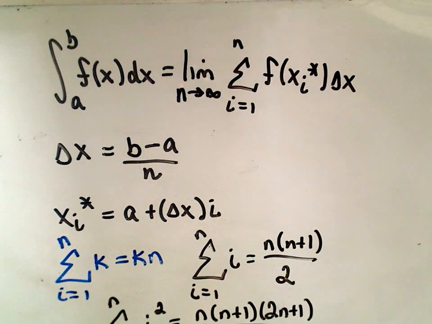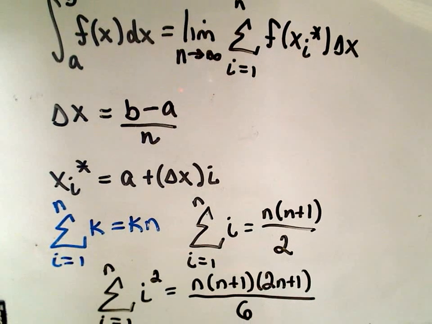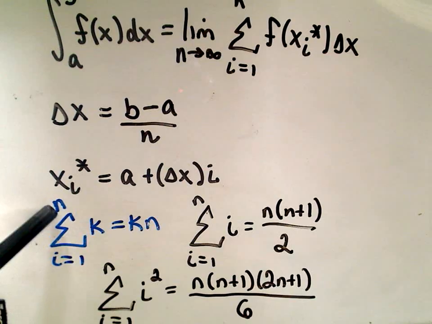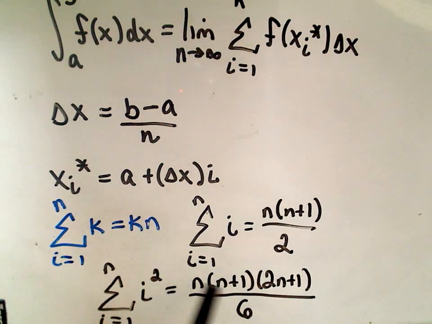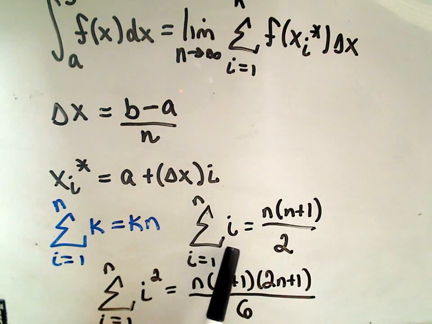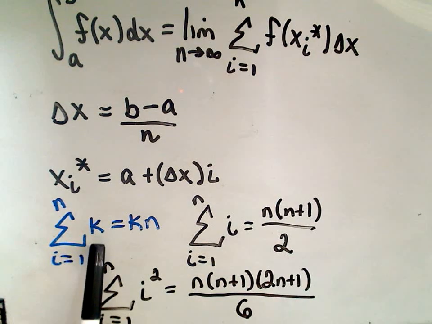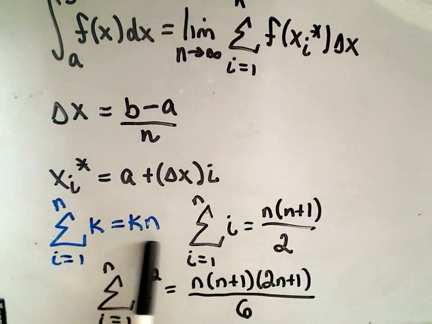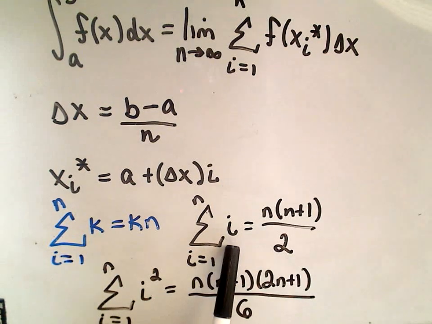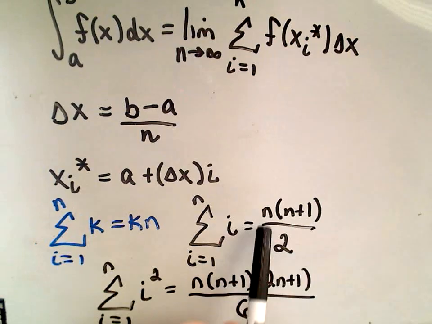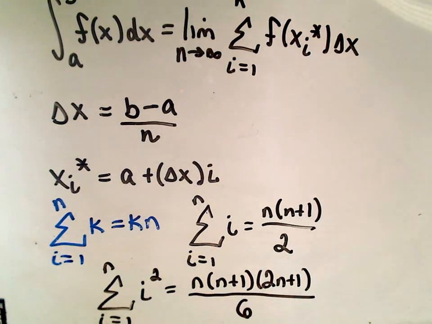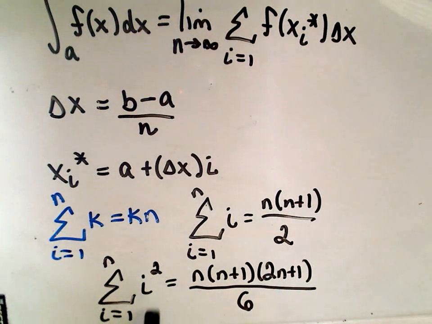There's also a couple summation formulas that you'll need to know. If k is a constant, if we sum that up from 1 to n, we'll get k times n. If we sum up the first n natural numbers from 1 to n, the formula is n times n plus 1 over 2. And if we square them instead, we get this corresponding formula.